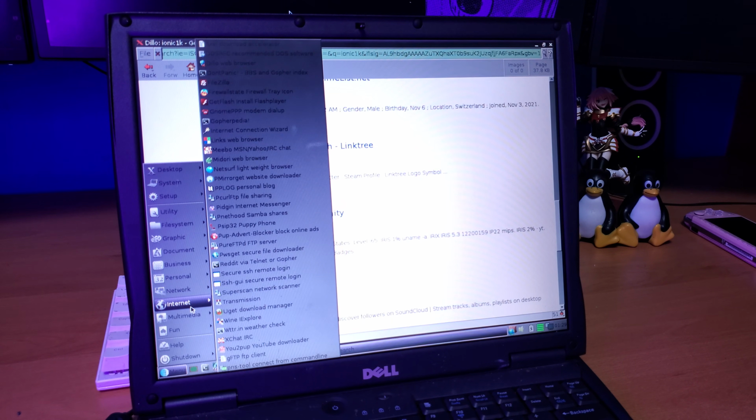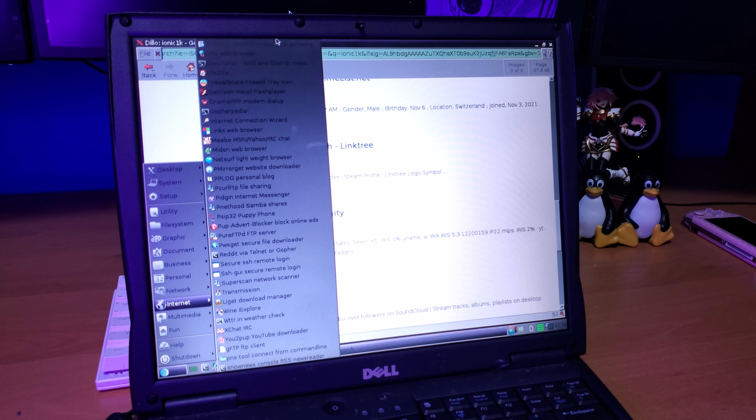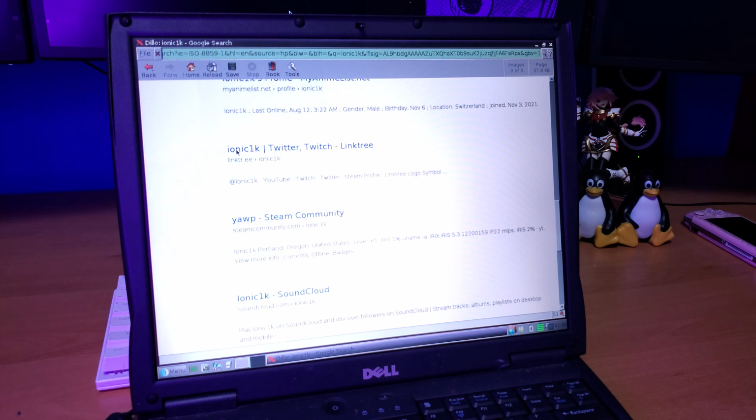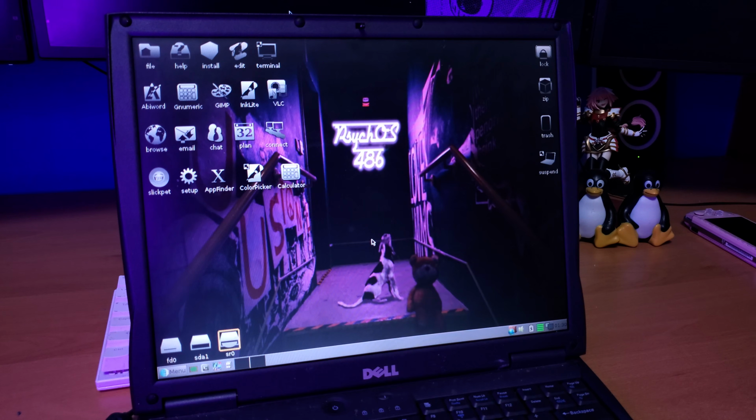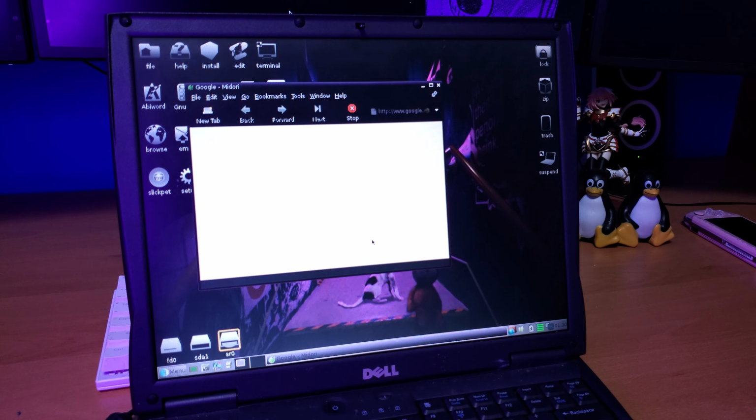Is there maybe another web browser? IRC chat. Okay, there's another one. NetSurf. Website downloader. Interesting. Okay, there's some SSH stuff. Ooh, XChat. I use XChat. Recommended DOS software. Download accelerator. Okay. Alright, well, let's go ahead and try to use some of the other web browsers that were on here. So we're going to try this and NetSurf. I know what NetSurf is. I've used that one before. In fact, I believe NetSurf is what's on CalibriOS when I tried that out.